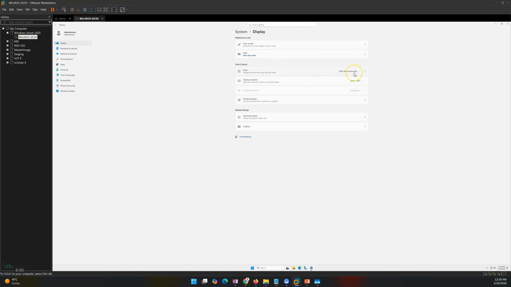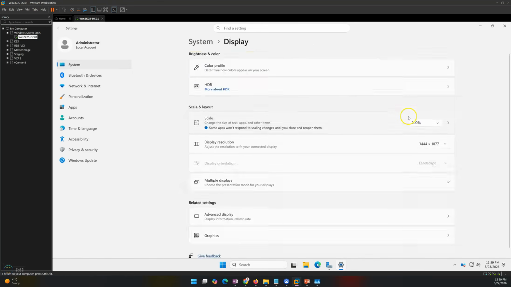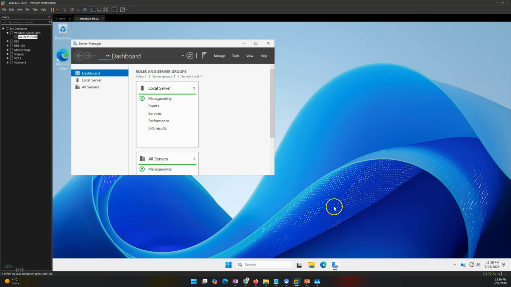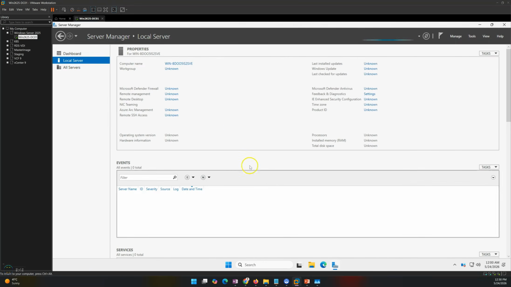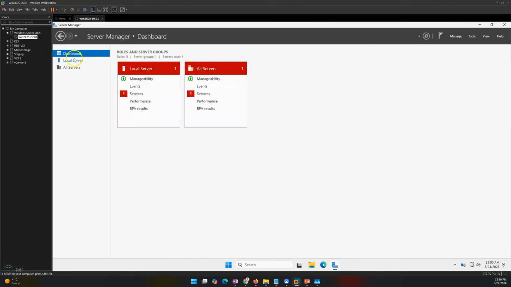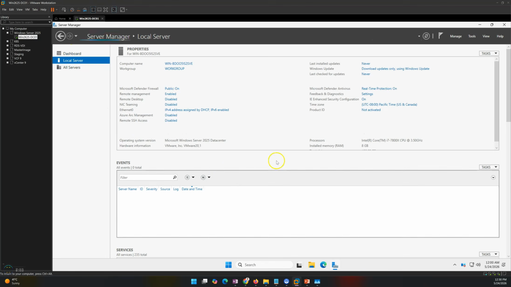So I'll go ahead and scale the display to 200%, so it will be easy for me and my recording to get a clear visual. So now you can see the machine is booted and everything is good.